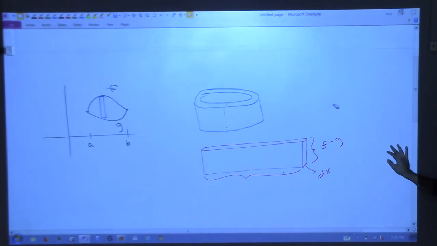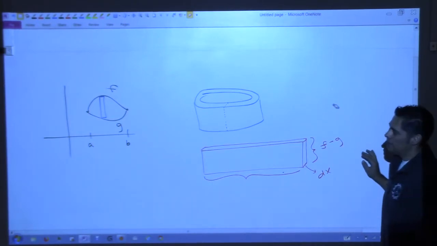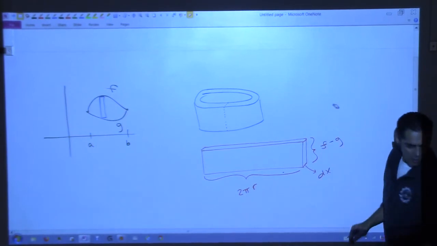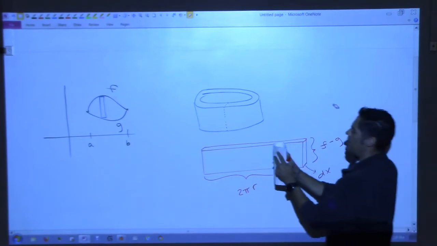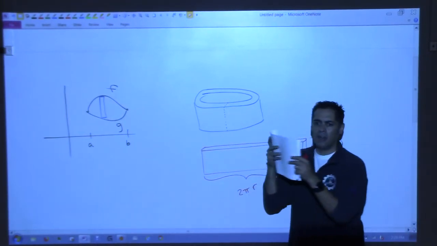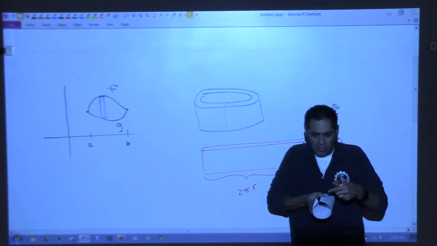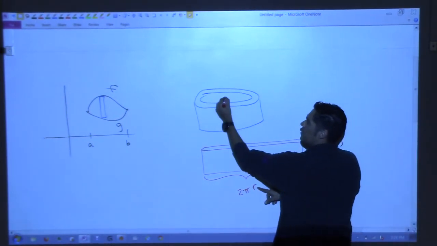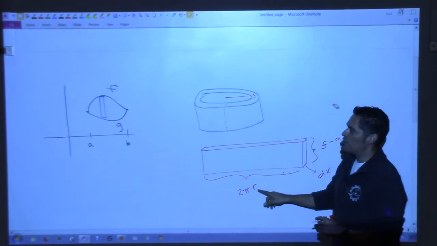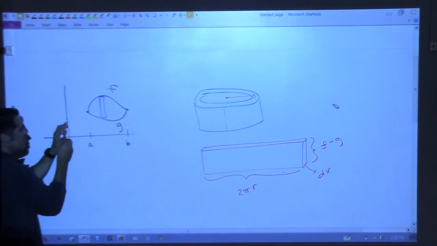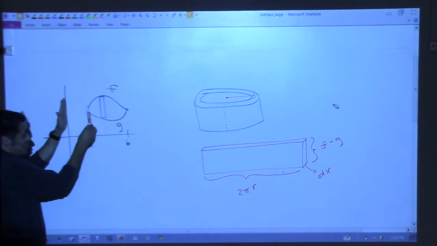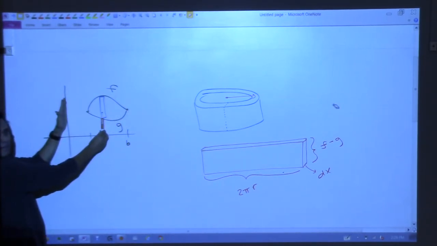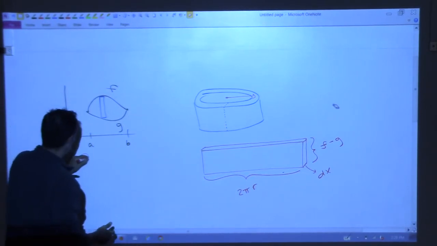This is the hardest one right here. What is that distance? It's 2 pi r. What are you talking about, 2 pi r? If you have a circle, which we had here kind of like this, and we cut it and lay it open like this, the distance from here to here is the circumference. The circumference of a circle is 2 pi r. I agree, but what's r? r is the distance from here to here, which for us is the distance from the y-axis, not a, not b, to the rectangle. And what is that distance? Well, we haven't ever talked about it, have we?